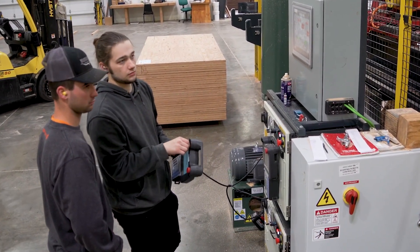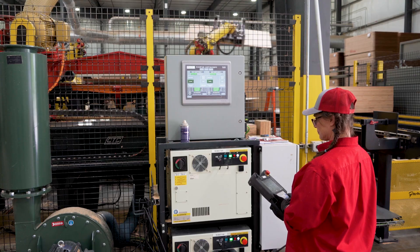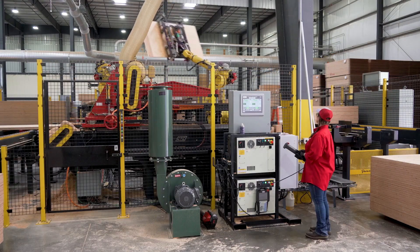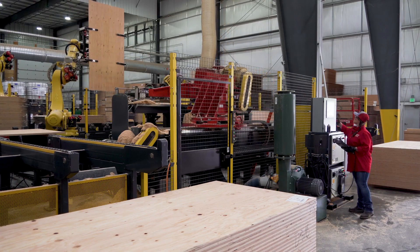Our technicians can do training, FANUC can do training, and it's been a real good benefit. I didn't have any experience with any kind of robotics. I was a little scared, honestly, when they said you've got to learn that. But it was really easy — it was simple. The program was simple, and the robot responds and does exactly what you tell it to do, what it's supposed to do.